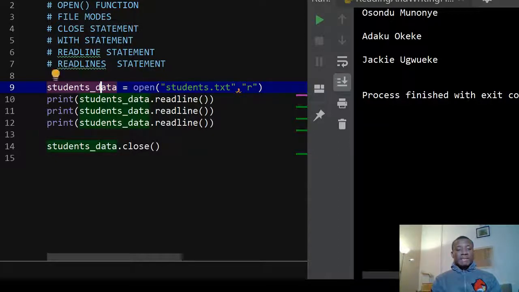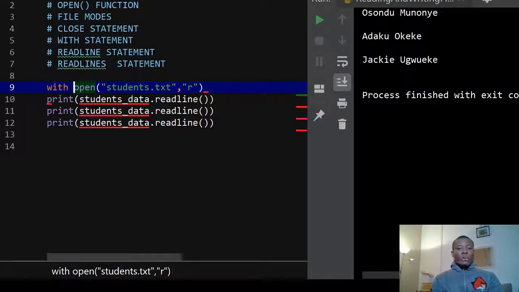To use the with statement, let's assume we forgot to use the close statement. You can simply say with open student.txt as students data. Indent as expected.